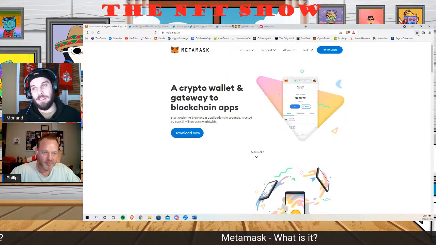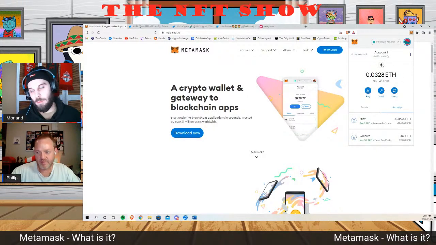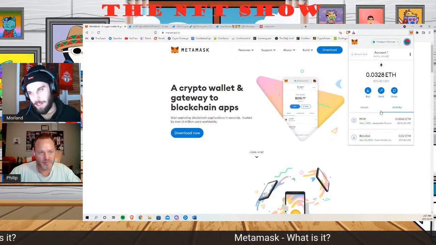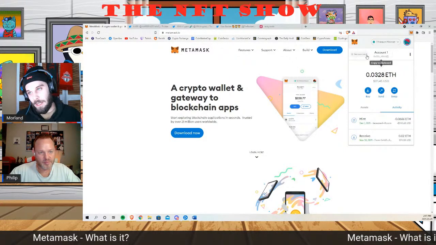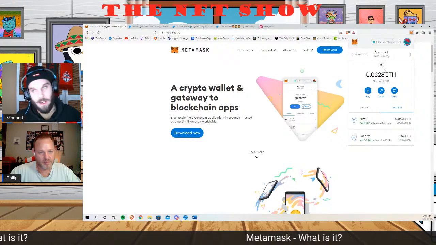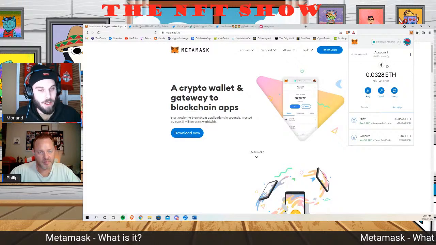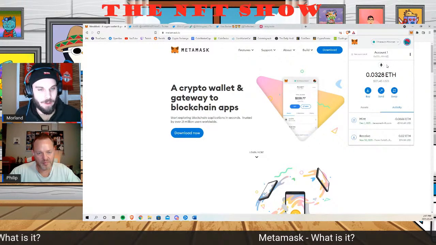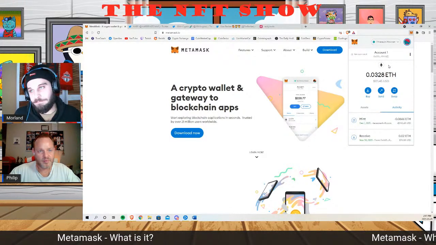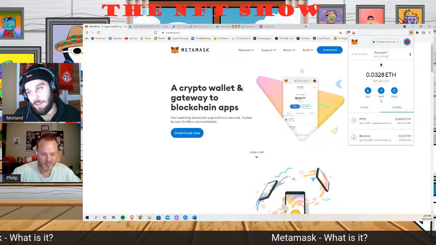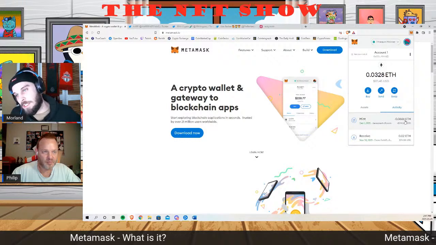Once it's added on as an extension, I'll just share my screen right here. You can see I don't keep all my Ethereum in this wallet for that specific reason. I don't want to have all my eggs in one basket, but you can see it's an add-on. You can connect this wallet to any website, a dApp website rather, so a decentralized app, so a minting website. You interact with those websites, and that's how you can mint. You can see here I did a mint on December 1st for 0.0666.